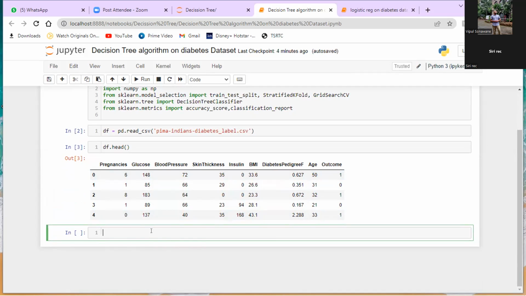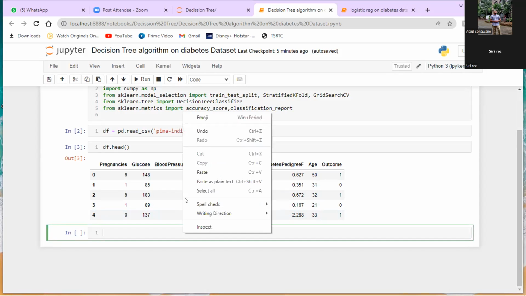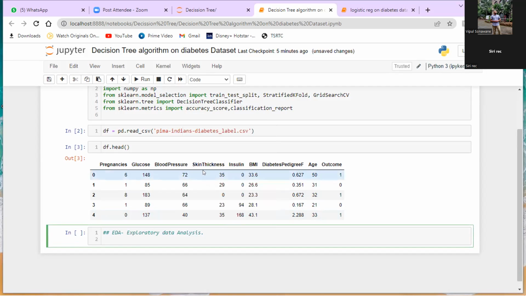We have this column, diabetes. We are predicting whether these persons that we have in our data have diabetes or not. So this is our problem statement. You have to give this as heading.